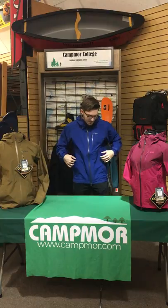This jacket also has adjustable collars on the front. They have a little bit of a stretch to them to give you a little bit more flexibility. This jacket also has toggles on the side here, so you can adjust for a harness or something like that. This is a compatible climbing belt harness. It also has toggles on the front here for the hood, and also in the back here. It also has a little bit of a bill to keep the water out and keep you a little bit more dry.